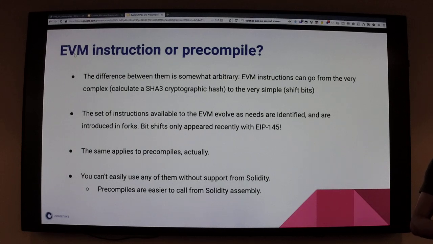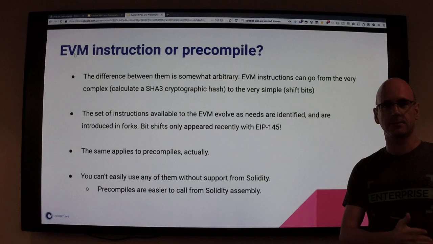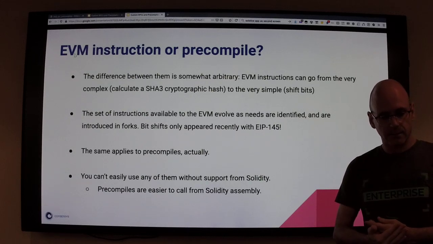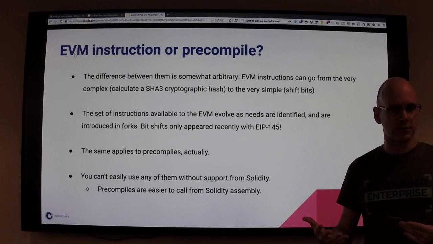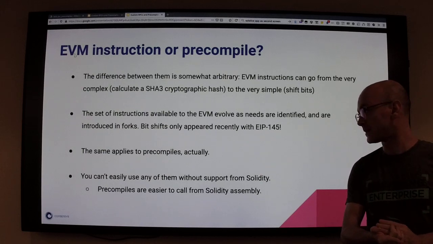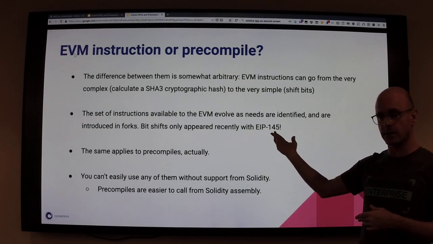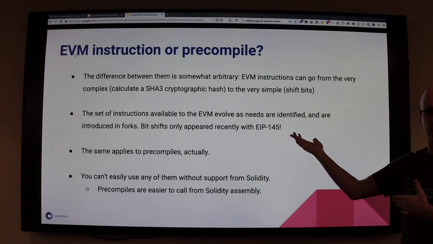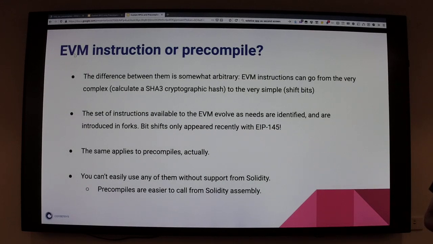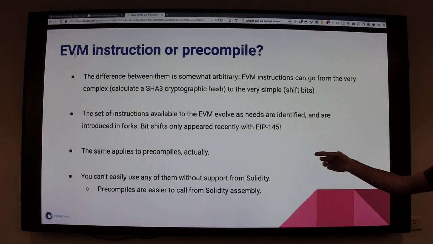Also, the instructions evolve as needs are identified, and new forks can introduce new instructions. For example, something as basic in traditional assembler as bit shifts only recently appeared with a recent EIP. The problem is that the same applies to precompiles.